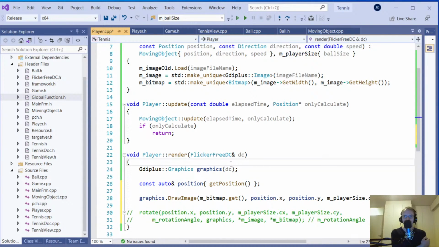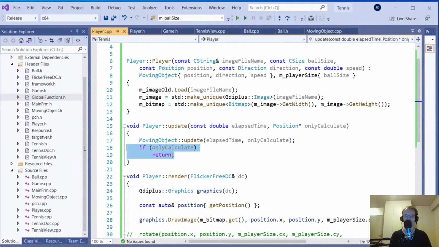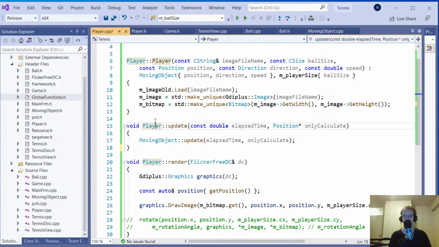Okay, I can remove that only calculate thing, so it becomes image load. Yeah, this is the old code. Aha, this is the old code.